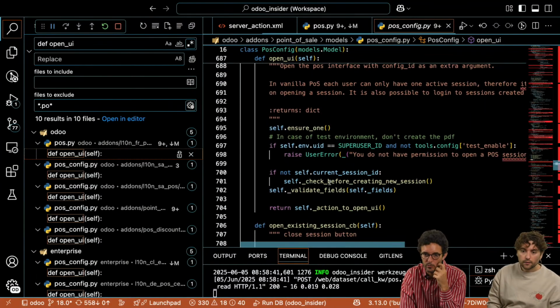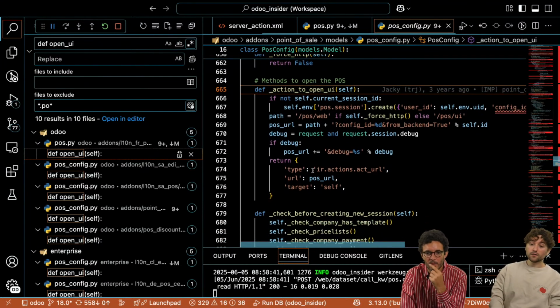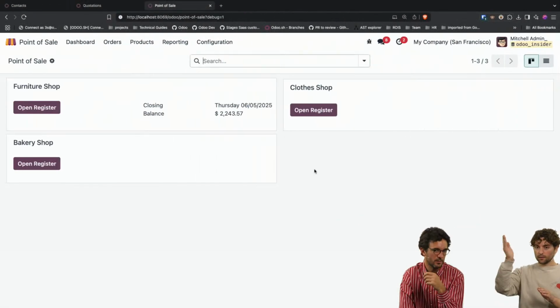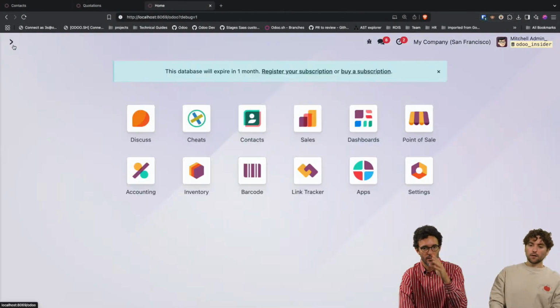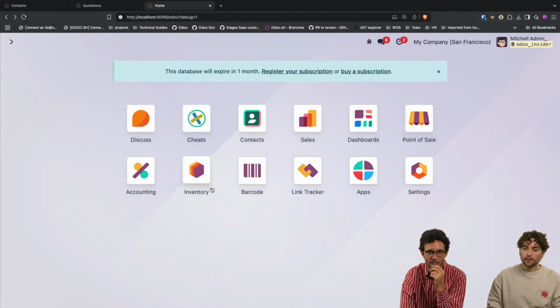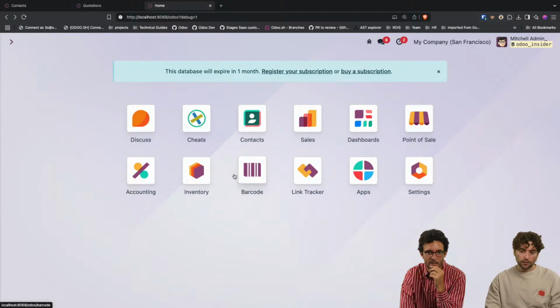Let's see here. I'm confused. Action to open UI. Actually, this is a different type of action. This will open a URL, because actually yes, okay. It's a URL on its own. We load a URL and then we load the barcode. Okay. The barcode will do that. So okay, yeah. I now need to look it up, because if I'm here, I don't have it. But I can look it up.